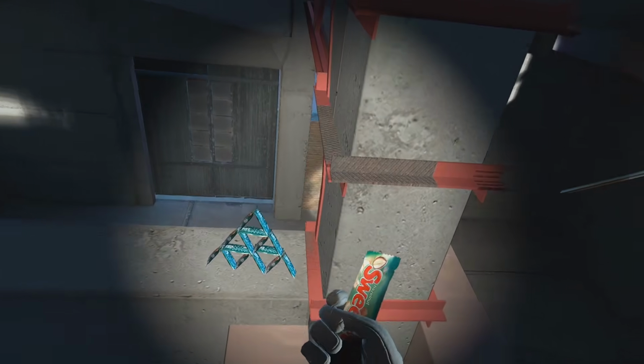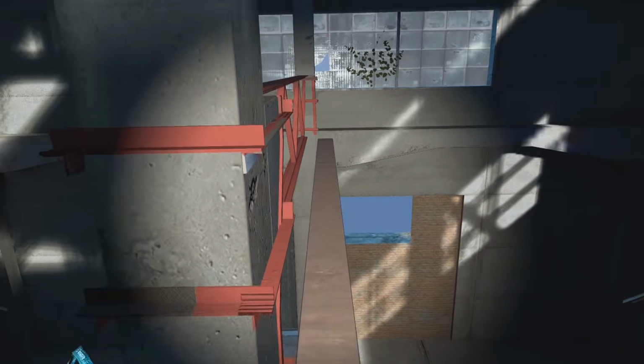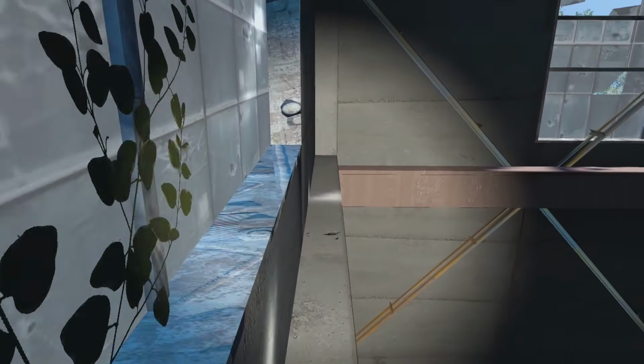In addition, if you use the airwalk near to where all the candy bars usually spawn, you can get onto the other side of the rafters, which can then open up some placement options for you.